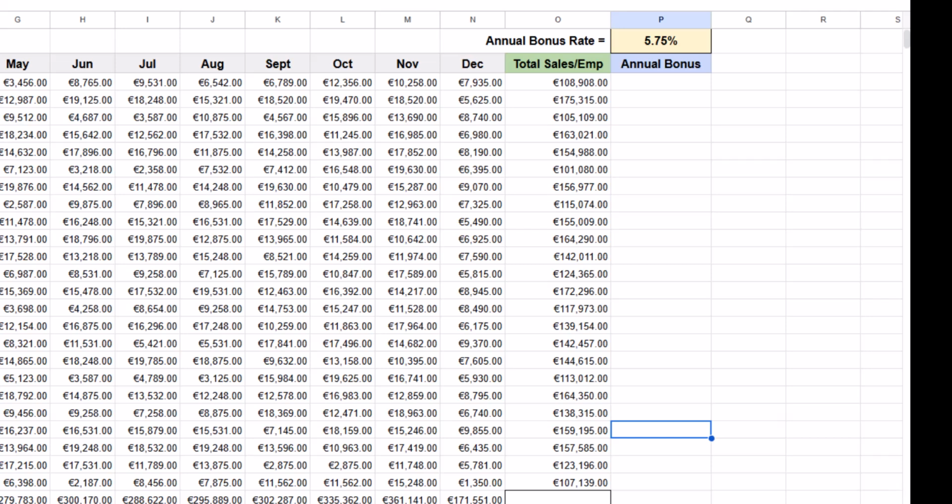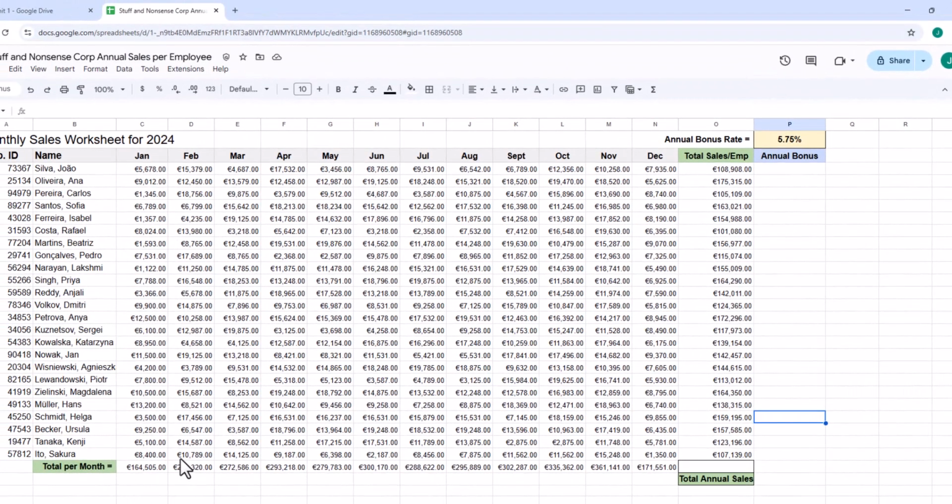To get the total annual sales, it doesn't really matter which way I do it. If I got the sales from here all the way across to here and added them all up, I would get the total annual sales just as I would over here. So I'm just going to do it by the column. I'm just going to take this last bit here and then just drag that formula down.